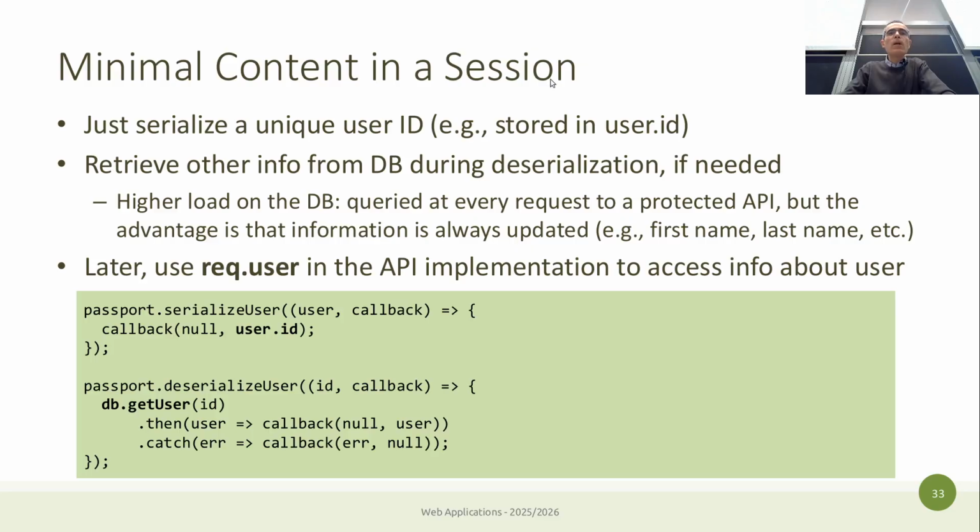Good. So the minimal content in a session, I told you, is a unique user ID. That's the minimal content, because if the session is not associated to a user, it's basically useless. Then during the serialization, you can also retrieve additional information if you really want, but it's really up to you. I think we will give you some sample code. You can just use it as it is. If you think it's good to modify it, that's good.